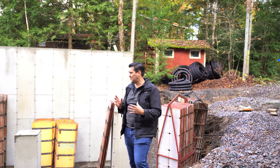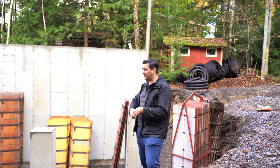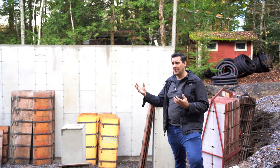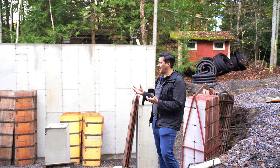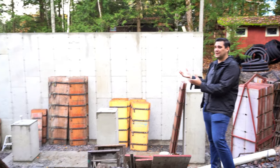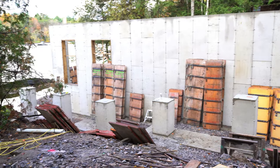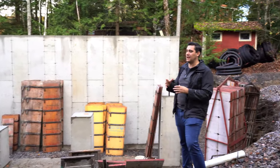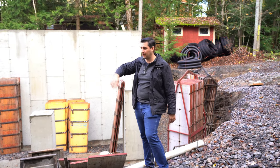The one thing you'll notice probably right away about this project is the foundation is huge. Working with the engineer on this project, we tried to understand the buoyancy of this building, and we were actually worried about frost heaving the whole building up, especially with our proximity to the water here.